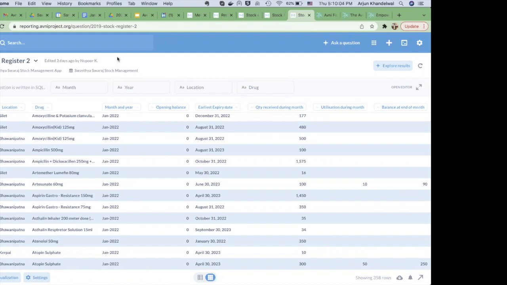I have a question, if I'm audible properly. As you said, Arjun, the stock app can be used at individual centers, whether it's the PHC or the original parent facility. My question is, are these linked with each other? Suppose from the parent facility, 200 tablets are dispensed to one PHC, will the PHC's stock automatically show an addition of 200?